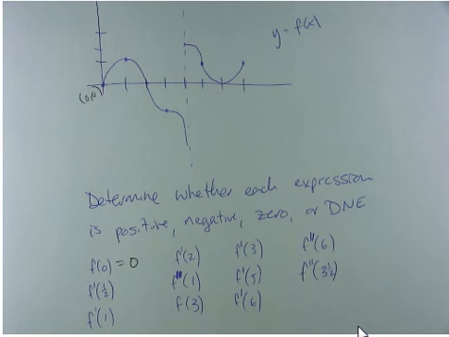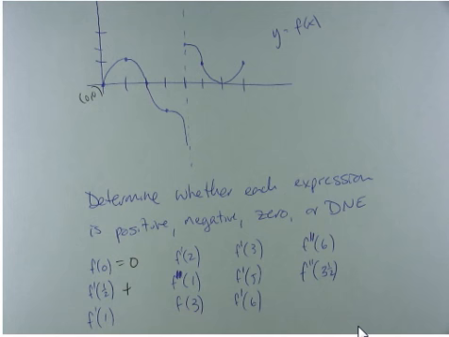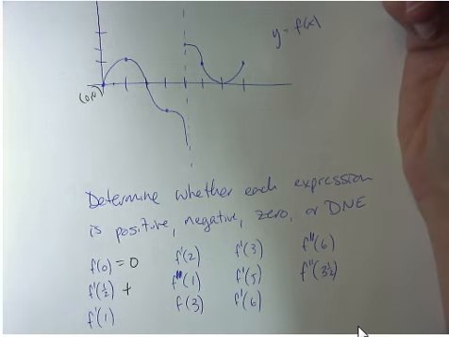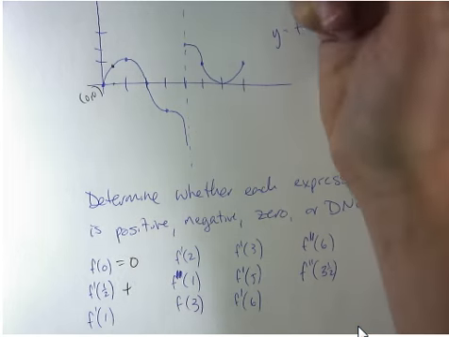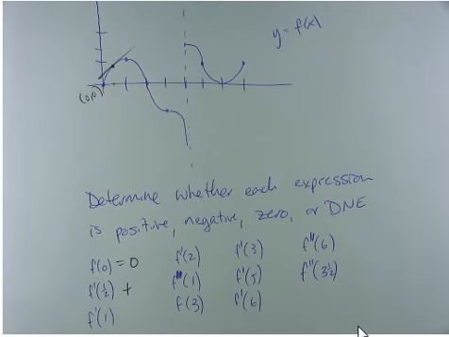What about f prime of 1/2? Positive, negative, or 0? Positive. That's overwhelmingly positives from the peanut gallery here. Why positive? Yeah, the slope is positive here, right? This is f prime, and x is 1/2. X 1/2 is here, this little guy. And remember that f prime is measuring the slope. So that slope is positive. It's increasing at that time. The function is increasing, and so that's a positive derivative.